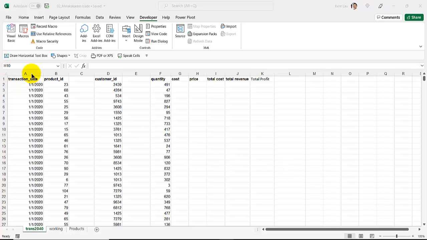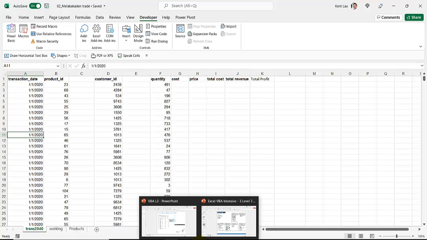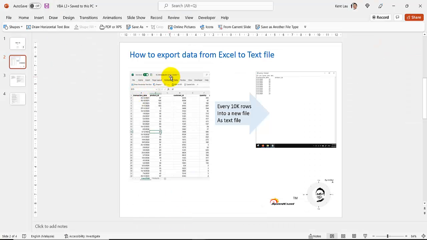It has over 182,000 rows, and there's a task that was recently assigned: to break every 10,000 rows into a new text file of 10,000 rows. So for 100,000, you need to do this 10 times. If you have 200,000, you need to do 20 times. If you have a million, you have to do 100 times.